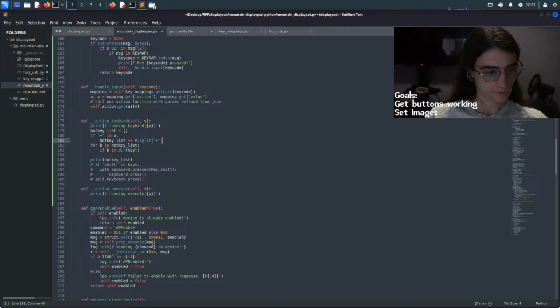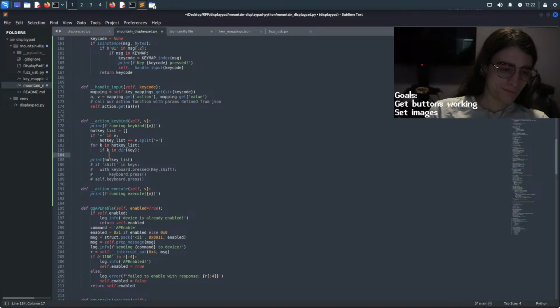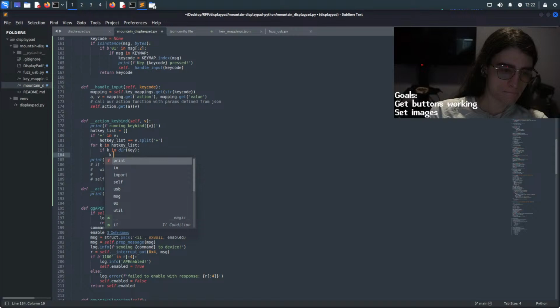I'm so dumb. Wait, no. I mean, yes, but, hmm. So if we got a plus in there, and then we do that, and then we iterate through the hotkey list. For K in the hotkey list, if K is in key, then I just tried this.